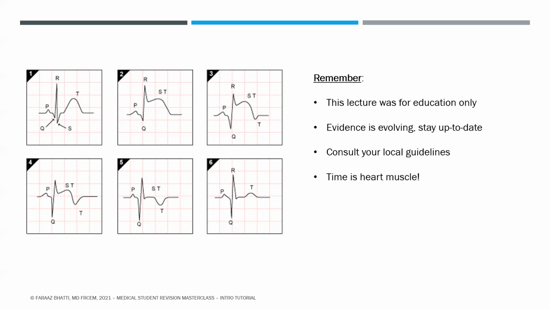Be aware of regional ST elevation ECG findings. So, for example, with an inferior MI, you may get elevation in 2, 3, and AVF, which is due to blockage of the right coronary artery, and you would be anticipating a right ventricular or posterior infarct. An anterior MI will show elevations in V3 and V4.